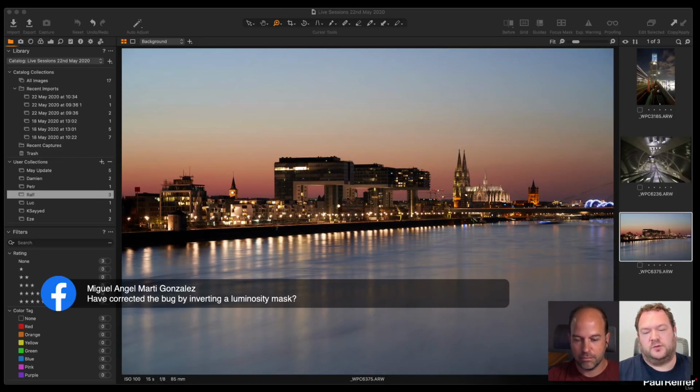So when we go to invert mask, we are literally doing that. We're inverting, in default terms, unless you've changed the color, the red mask. But the Luma range is still applied on top of that. So if I have the top half of the image in mask and the bottom part of the image not in mask, and I say Luma range anything that's bright, if I invert the mask, it's going to go the opposite. So the top of the image is now not masked, the bottom of the image is masked, but the Luma range is still only going to select the things that are bright or dark, depending on what I've put in. So it's not a bug.